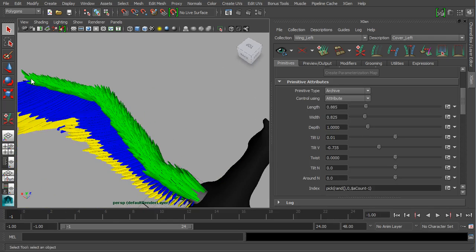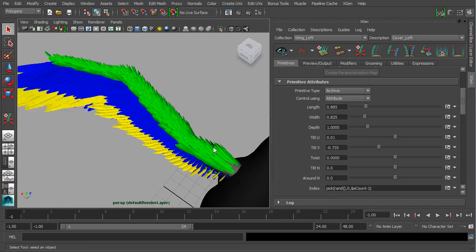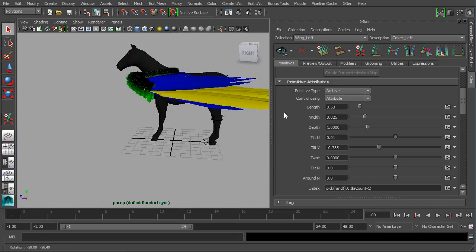Maybe we want the feathers to be smaller at the end. And larger at one end.